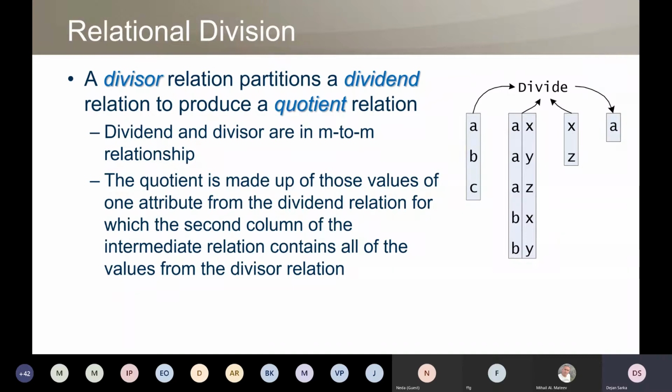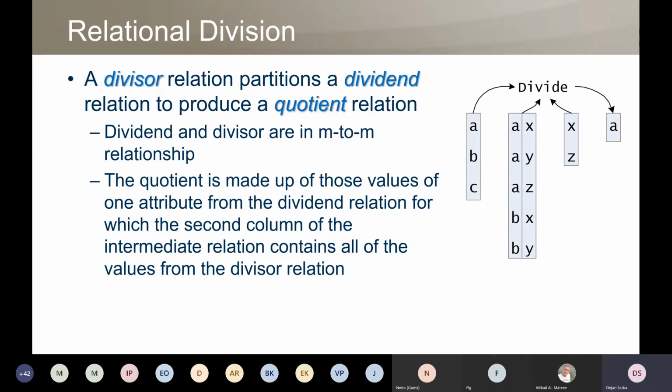So we have an intermediate relation that represents this relationship, and you can see that the value A from the dividend is connected to all values from the divisor, X and Z. So value A is connected to X and connected to Z. I'm not interested in A and Y. And value B is not connected to Z, and value C is not connected to any of the elements from the divisor.